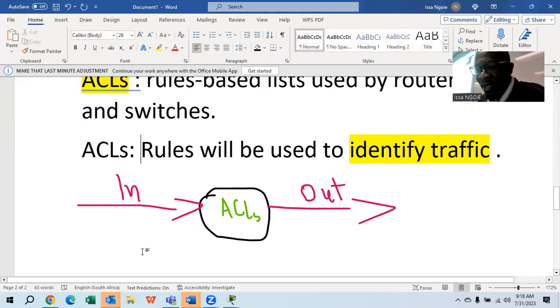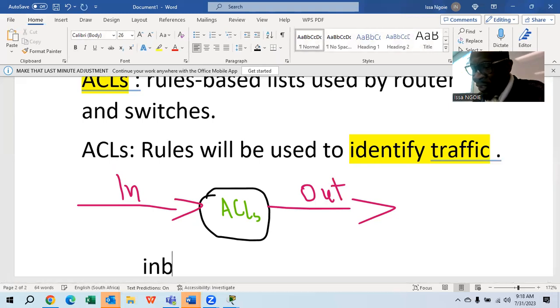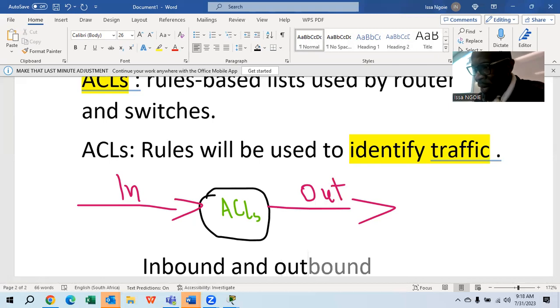So we call it the inbound and outbound, right? Every time you want to configure your access control list, you have to know, I want the traffic that will be coming inside my router or the traffic that will be going outside, right?